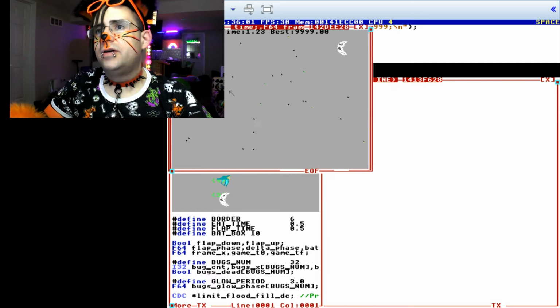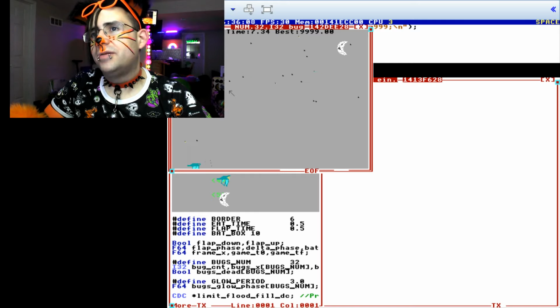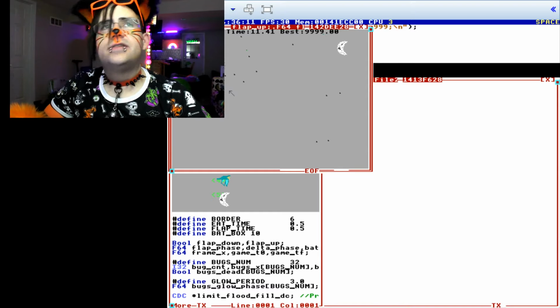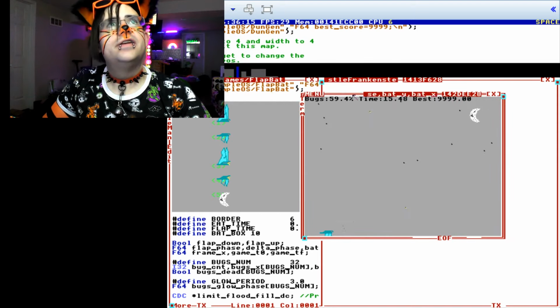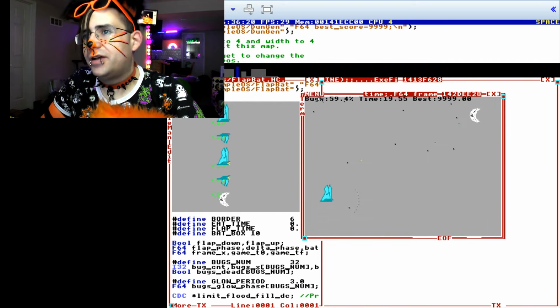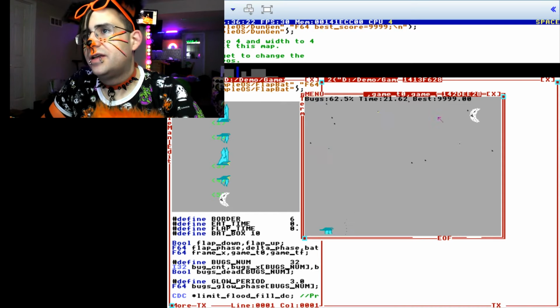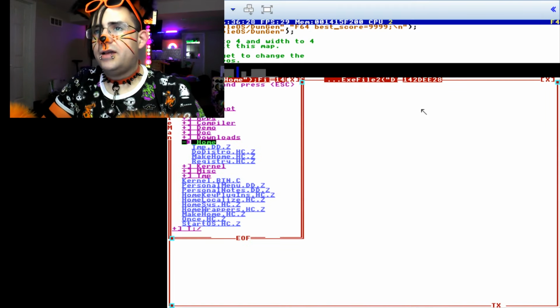Whoa, it's like a glider type of game. But I'm not really sure how to make it work. Whoa. This is crazy. And the fact that it's windowed, let me move this over so you can see it. The fact that this is windowed is even more ridiculous. I want to see it crash. How do we get back into that?